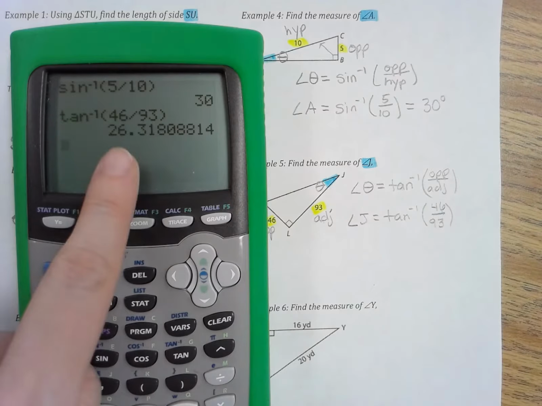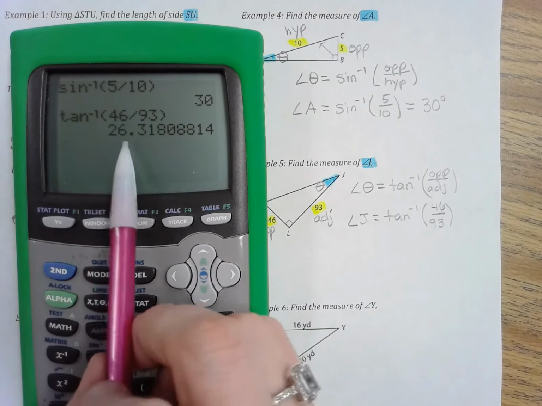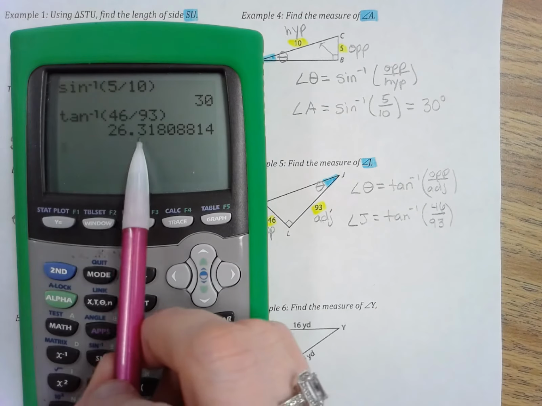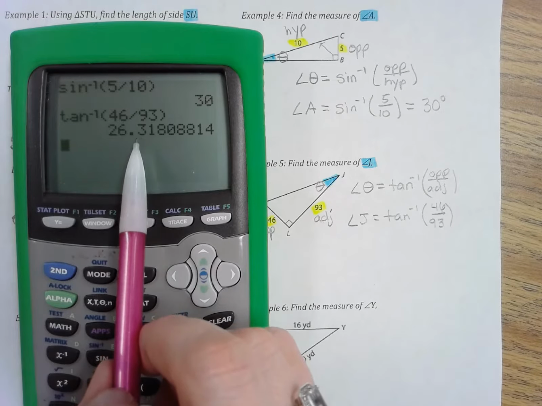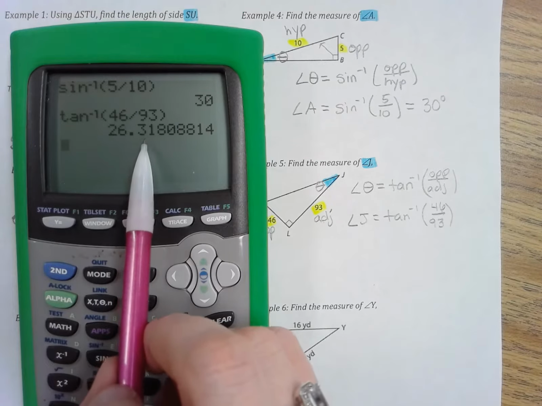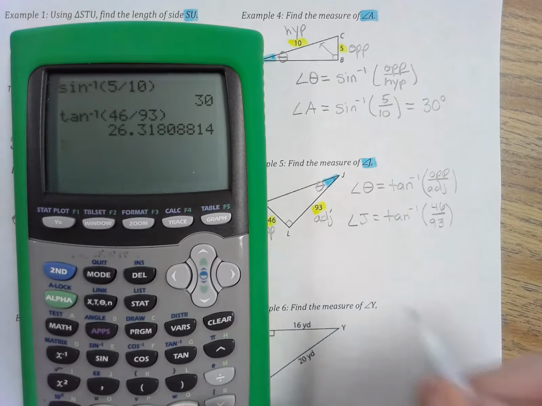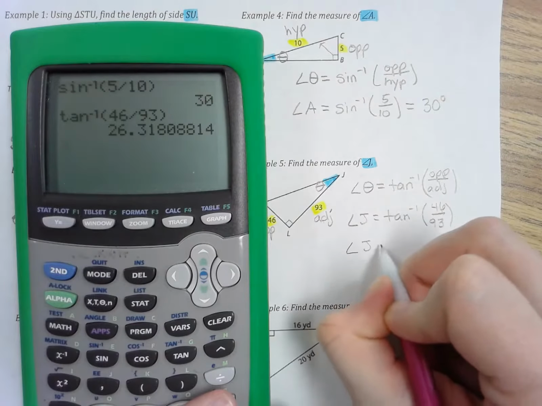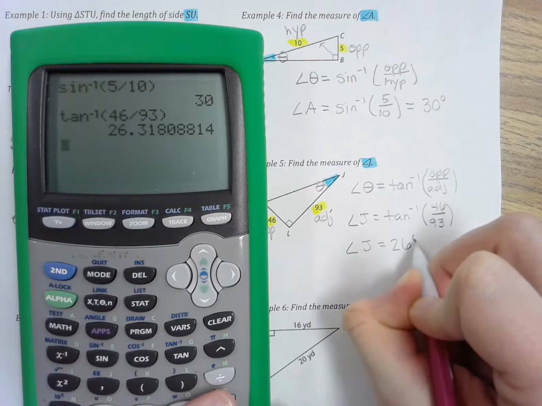That gives us, rounded to the nearest whole number, so if we're rounding to the nearest whole number, look one place behind, so you'll look at the tenths place. That 3 will not make this round up. That would have to be a 5 or better to make it round up. So angle J is going to be 26 degrees.